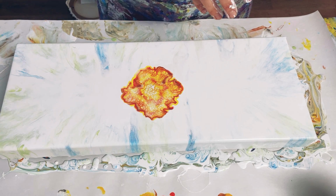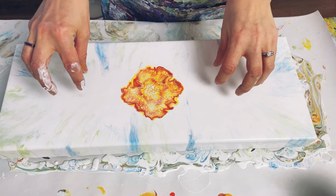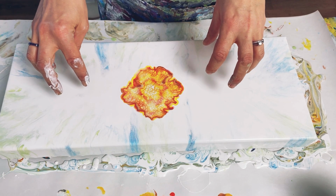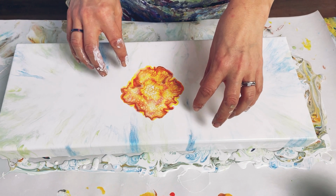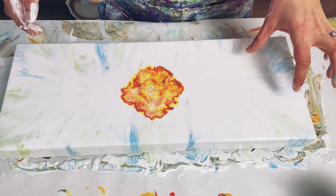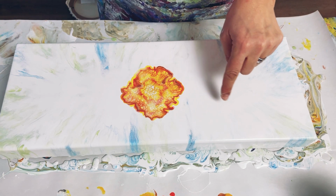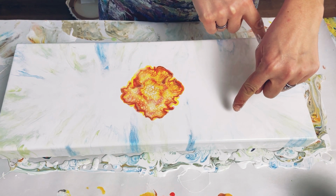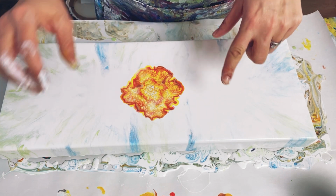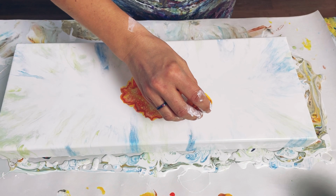So I'm now just thinking, should I do 1 here and 1 here? So I've got 3 in a row. But now I'm just wondering if that might look a little bit boring. Should I do something slightly different in composition? I think I should. I'm thinking if I did 1 here and then maybe 1 down here. I'm not sure. I'm just going to let this play out and see what happens.